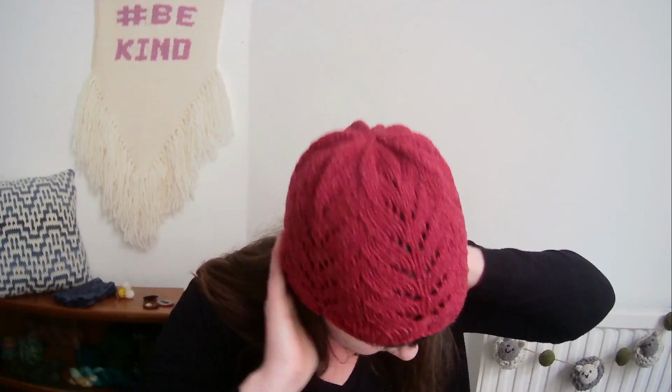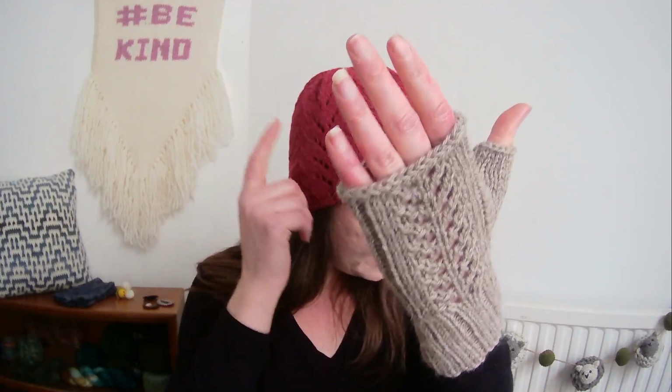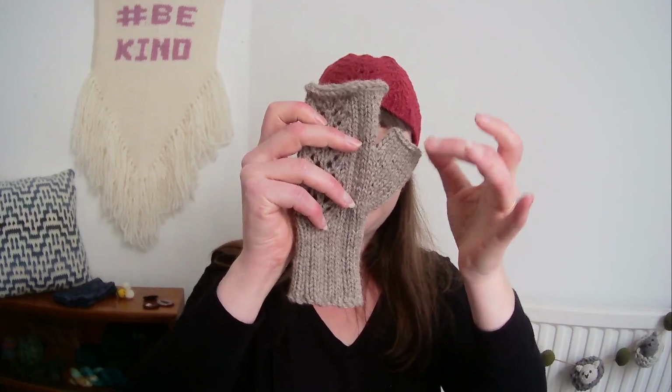And we don't have the original mitts, I think Debbie's been wearing them, but we do have one in a different colour here. Just popping it on. And as you see, it's mostly a wide ribbing pattern, but also with a lace pattern, slightly different but complementary to the hat. And when you do them in the same colour, it does make a good set. And they are knit from the bottom up, thumb gusset, really comfortable, very wearable, and being quite quick to knit, I think these would make a great gift item.